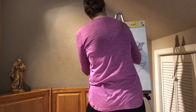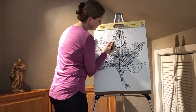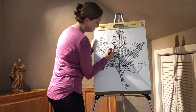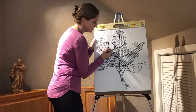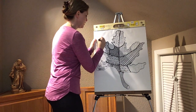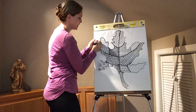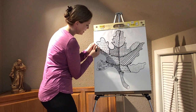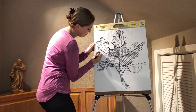So you're making this part nice and boldly defined. All the way around my leaf. And then that separates the contour lines of the whole leaf going around the leaf from the designs of each section. I think it makes the leaf pop a little bit more. I'm gonna come all the way around. I'm taking my time, making this line nice and thick.